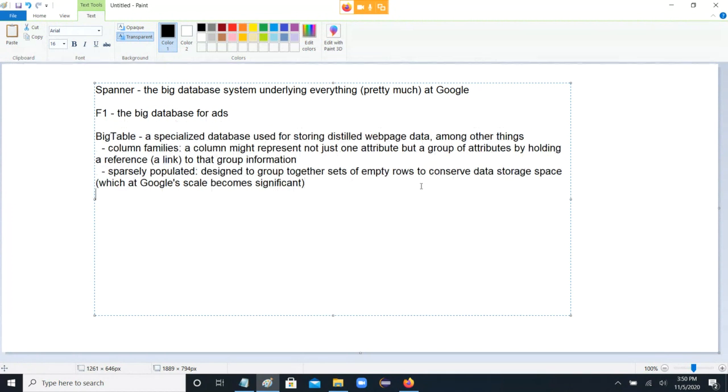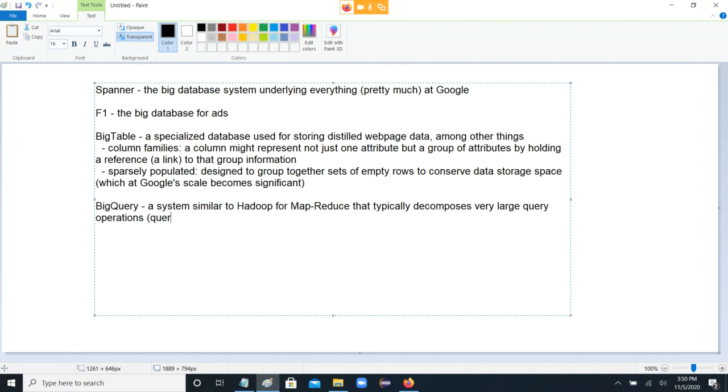So we know Spanner, we know F1, we also know BigQuery, which strictly speaking is not a database system, but still it is a system similar to Hadoop or MapReduce that typically decomposes very large query operations, for example queries on tables involving 50 million or more rows, into a set of much smaller subproblems and returns the results much faster.